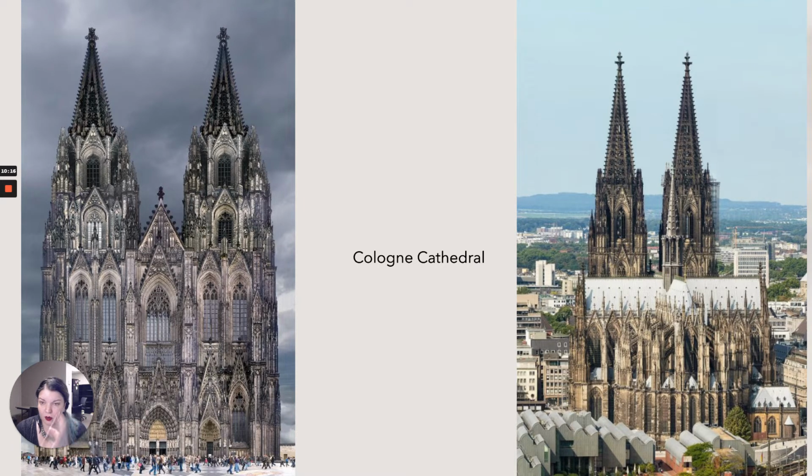We have our very large westwork. The westwork here is symmetrical. We have all of our pointed arches and pointed lancets. We have our exaggerated portal with the tympanum and all the sculptures, the jamb sculptures. We have lots and lots of stained glass. So very Gothic. We have gargoyles, right? So very Gothic, very much in keeping with what we kind of know as Gothic now.